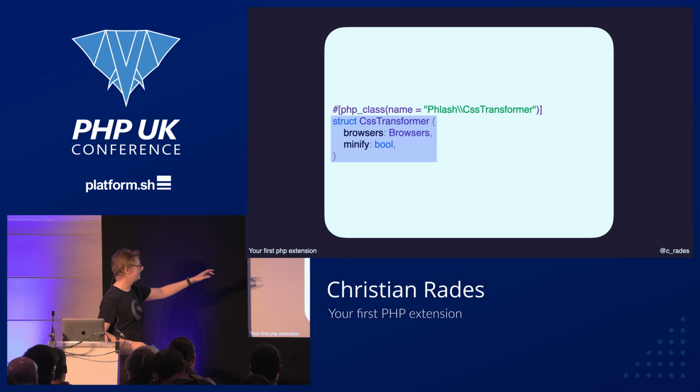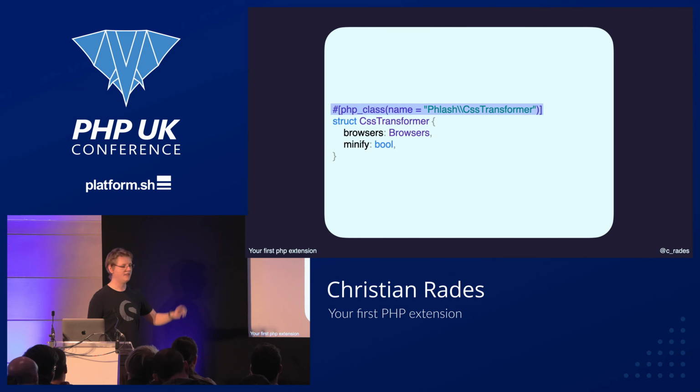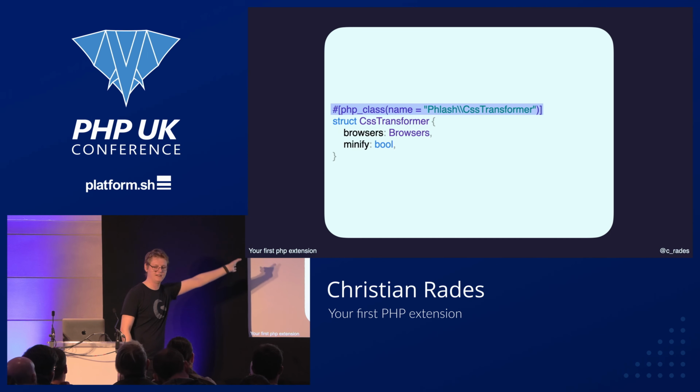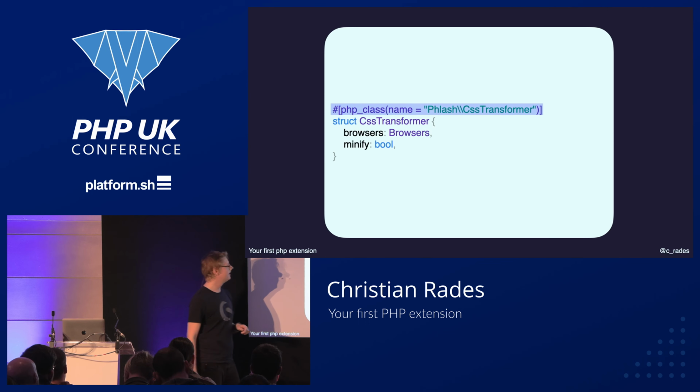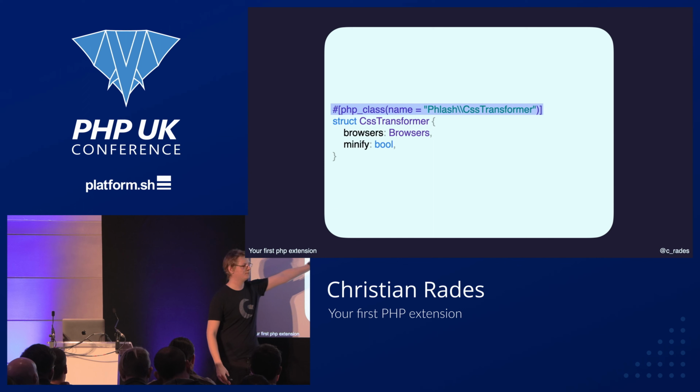Still, we have a struct, but it's not in PHP. That's why we have the PHP class annotation. As you can see, you can give annotations parameters. And in this case, we can give our class a name, or sorry, our struct a name for the PHP class. And the great thing is that namespaces are just part of the string.